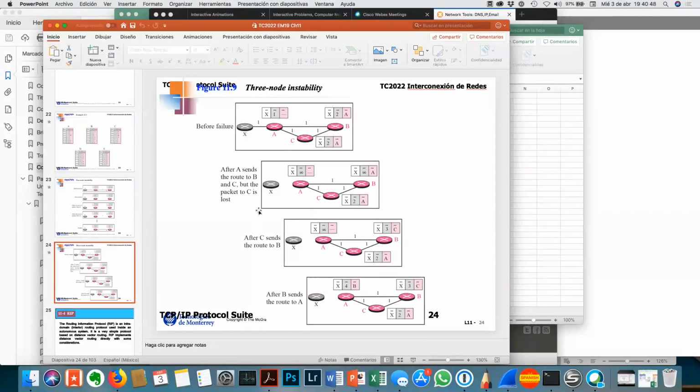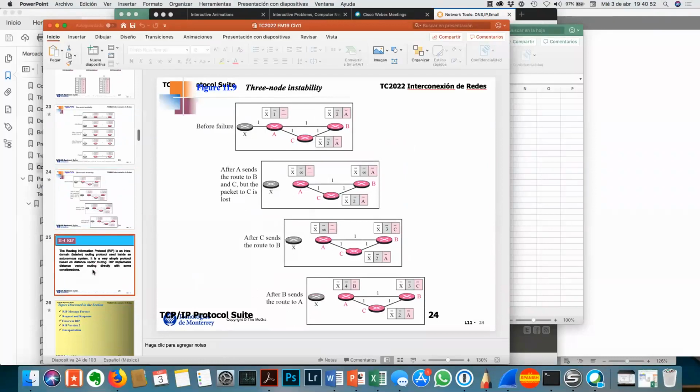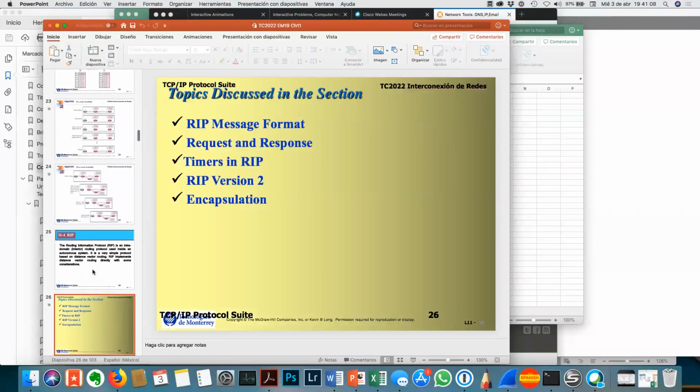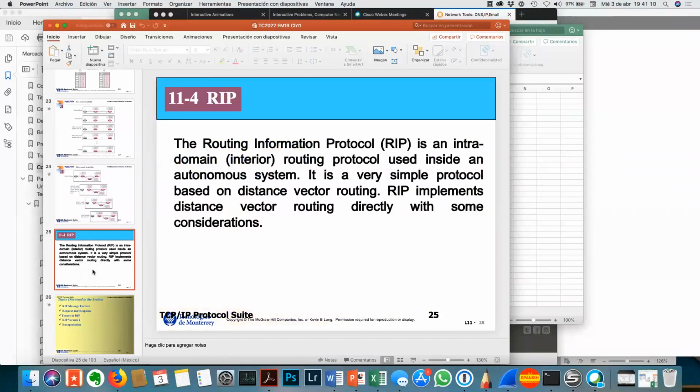So it's sort of crazy. They also have an example of a 3-node one that's a little too hard. So those are the algorithms, Bellman-Ford and Dijkstra. RIP is an old protocol. It's easy to learn, and you can sit down in a router and in 5 minutes start writing routes. You can read the code. You can kind of figure out what's going on. It's very simple. It is based on distance vector.